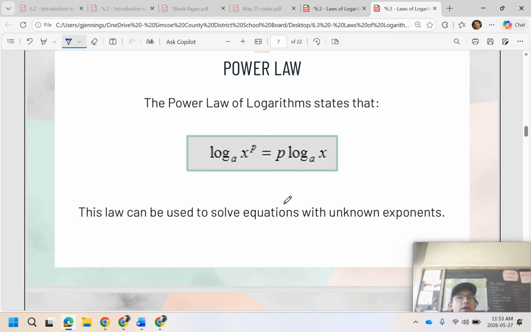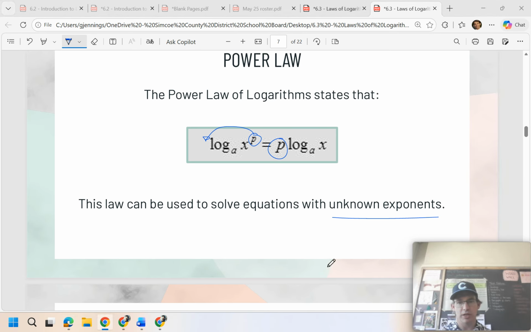So if you recall in grade 11, we encourage you to guess and check or graph to find the value of a missing exponent. This allows you to take a missing exponent and move it down to the same line so that it's now a multiplication level instead of exponent level, and then we can continue to manipulate the equations. This is for the situation I just described, so let's go take a look.